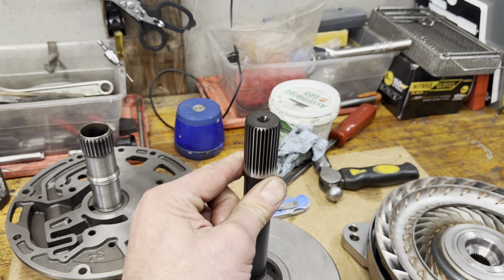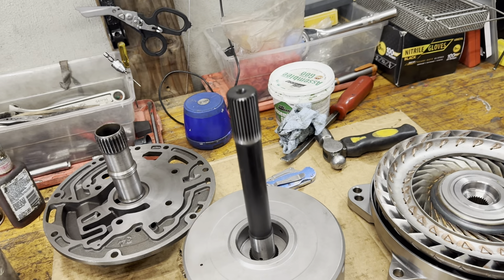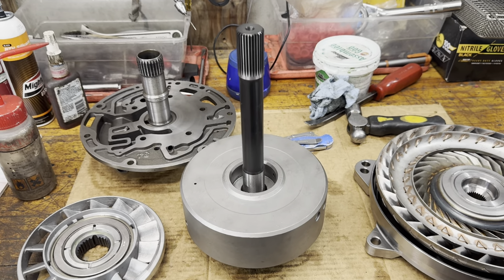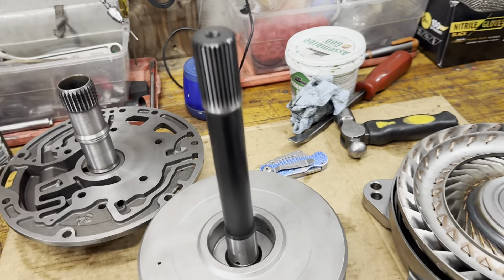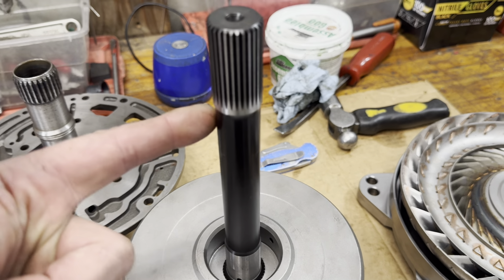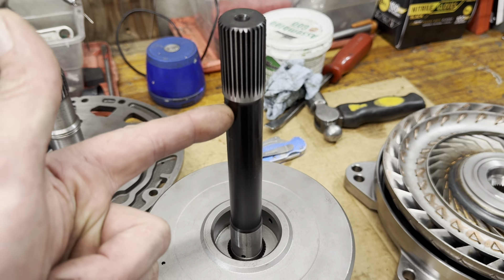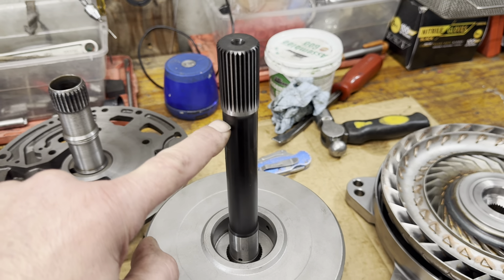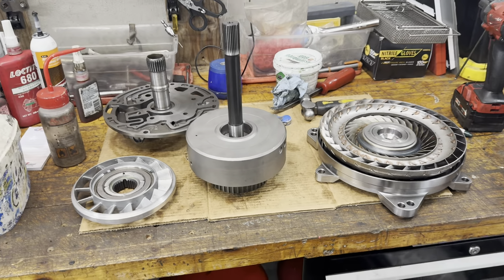I don't know the difference in strength between this shaft and one that has the holes. I would imagine that a through drilled shaft would be stronger than a solid shaft, and that is something I've talked about before. I think that the heat treating can make it all the way through the shaft. But when you add a feature like a sideways hole, that's a place where stress can concentrate. I'm sure that's done before it's heat treated, but still when it breaks it's going to break at that weak spot where there's less material.